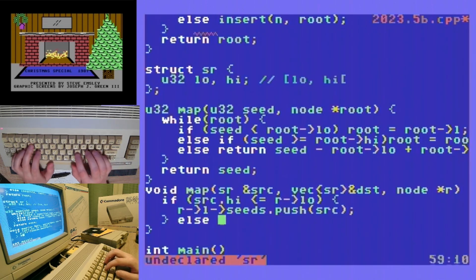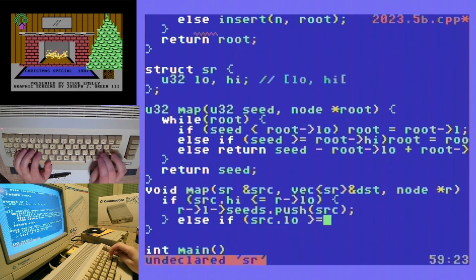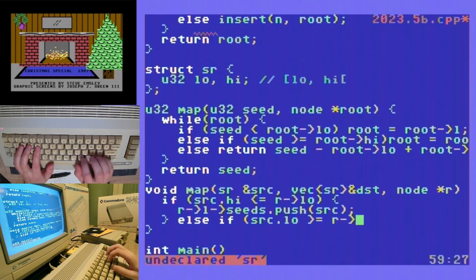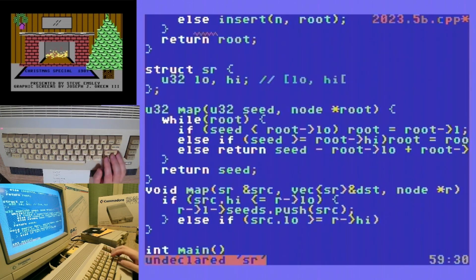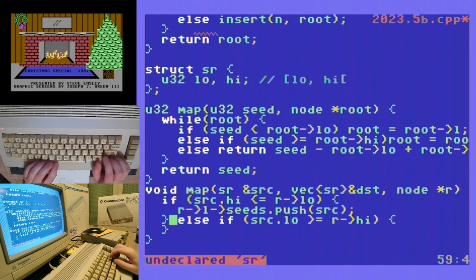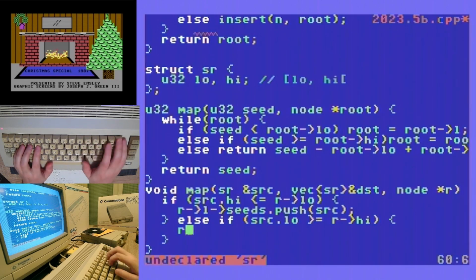down the left child, and else if source low is greater than or equal to root high, then I would be pushing right.